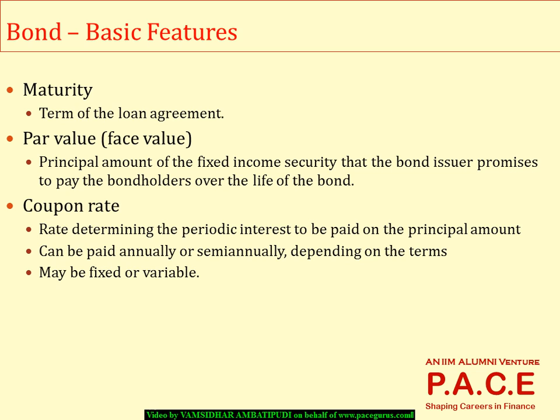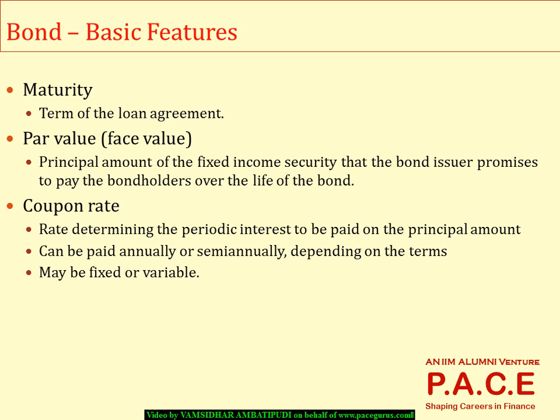So when we talk about any fixed income security like a bond, some of the key features compared to equities: every bond is not a lifelong instrument. It has a maturity period, 5 years, 10 years, 20 years, depending on the type of issuer, ranging from very short term to very long term maturities. Then another term we have to be comfortable with is the par value or face value, which is nothing but the amount that would be paid on maturity.